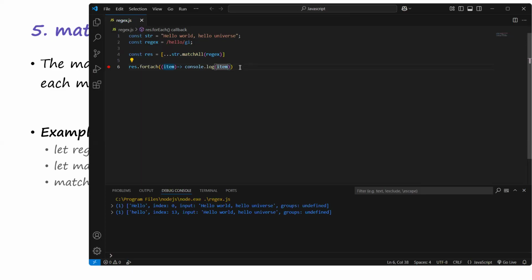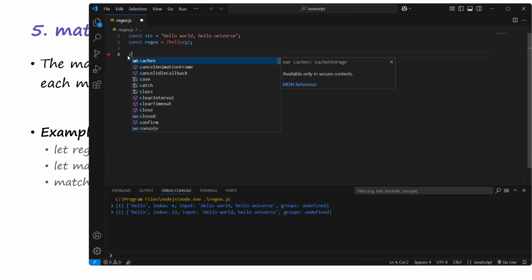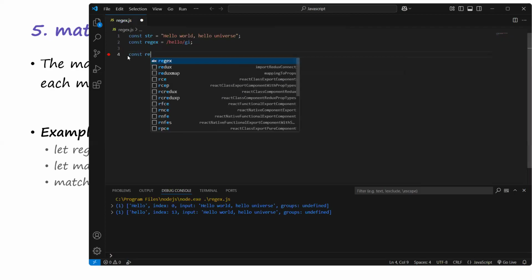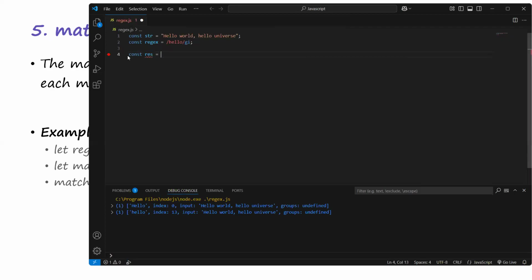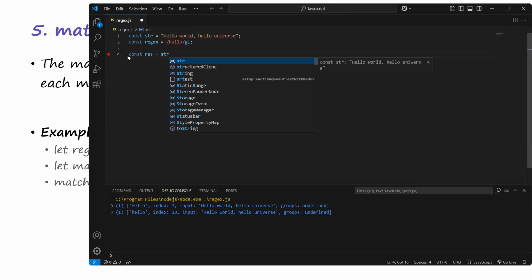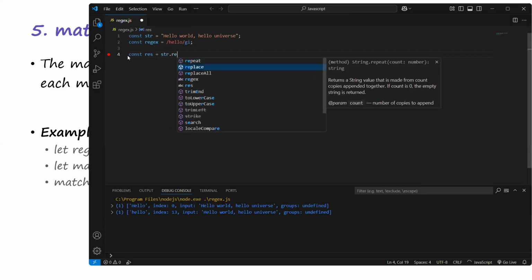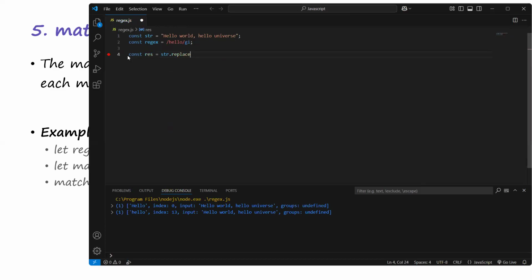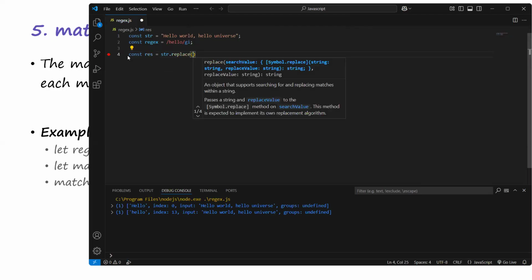You understand? So when we were doing this, we have const result equal to string.replace. Okay, so string.replace. All right, so we want to replace hello.